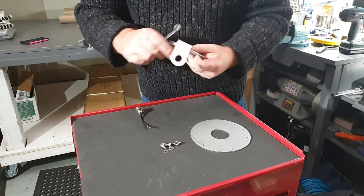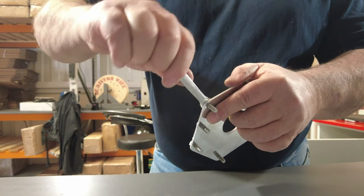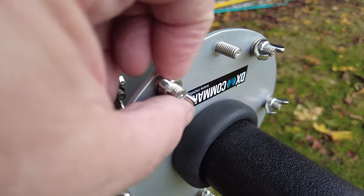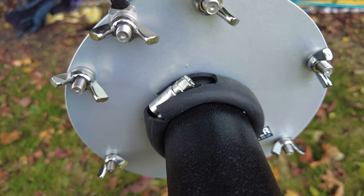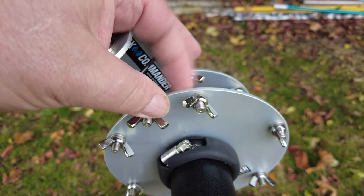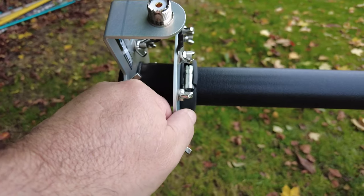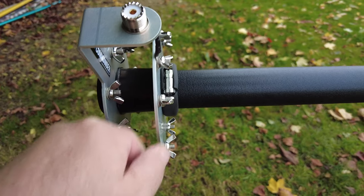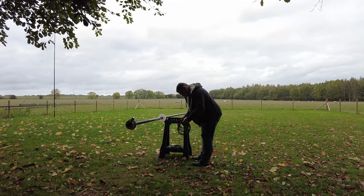Keen observers will notice I'm using some prototype aluminium ground plates with a push-fit threaded insert, but you'll use the 6mm quarter-inch nuts and bolts that we supply — I'm just testing these for a potential future upgrade. Thread the bolts in and gently tighten as a permanent fixture without stripping the threads. The hose clamp at the base slips over some tubing and tightens back up — it holds the driven plate in place and stops it from moving.